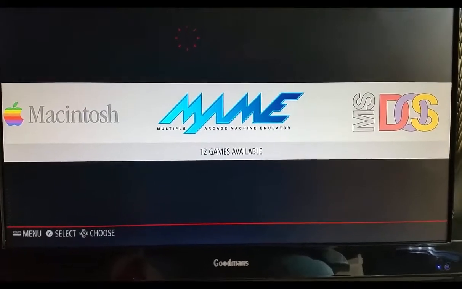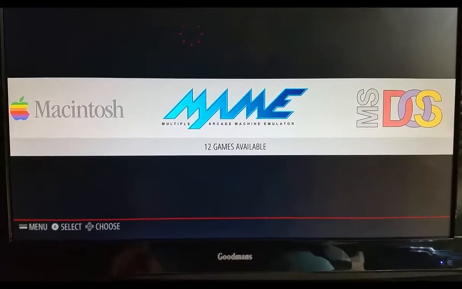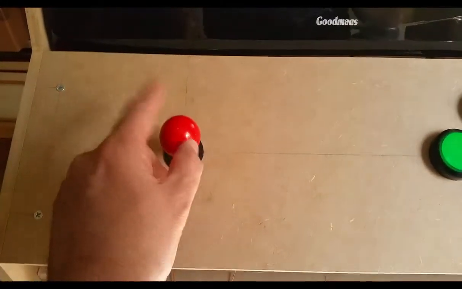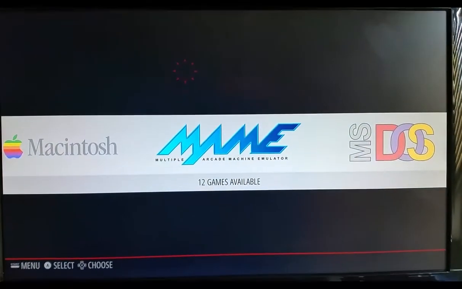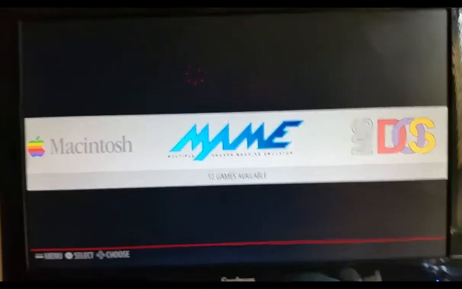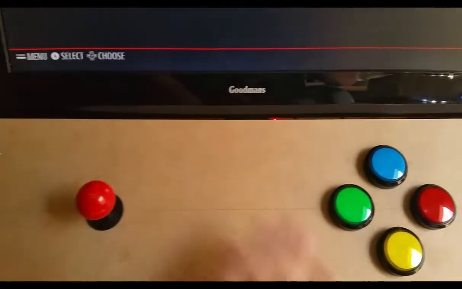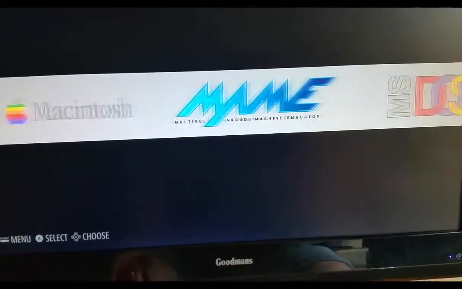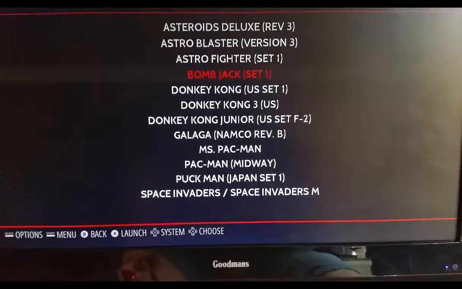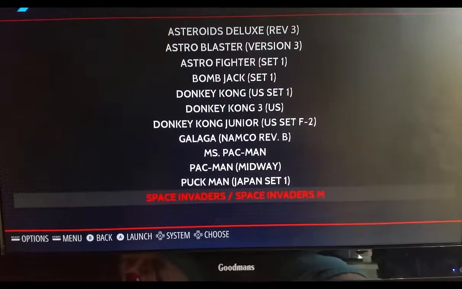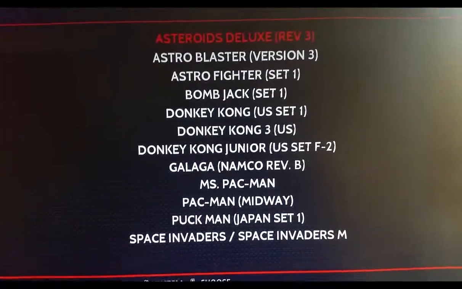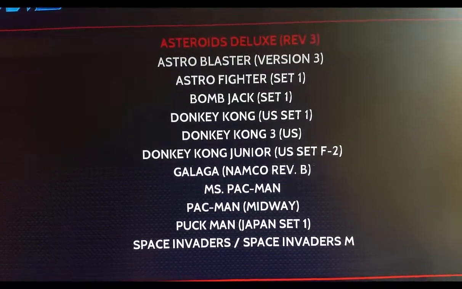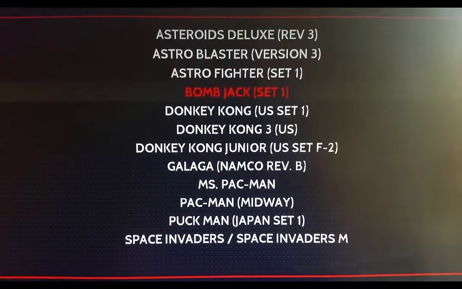It was a bit of a struggle to set it up initially, but once I managed to sort out the joystick and the buttons, it was fine. I also soon realized I had some ROMs that I had to put up. Although you're setting up the controls to work with the interface here, and for example if I press the yellow button I can go in and scroll through the games or the ROMs that I put up, with my current knowledge anyway, you have to set up every single one of these games.